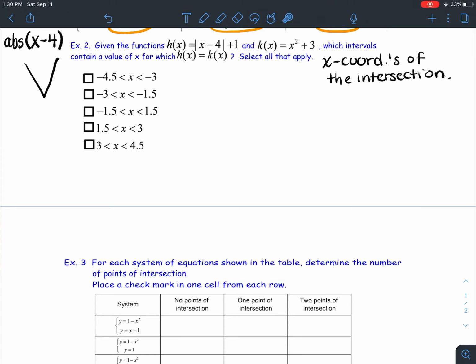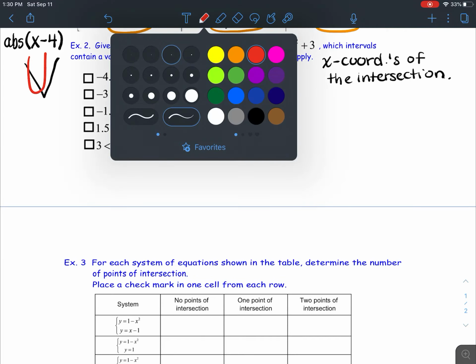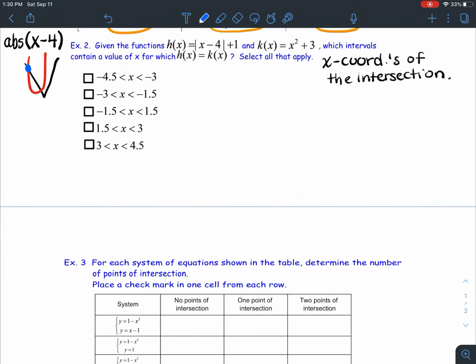Again, just press zoom 6. This is going to graph this in a viewing window for you. And I think the calculator should show you a graph that looks roughly like that, where we have a V, this is our absolute value. We have a parabola, that's this function here, and you can see that we actually have 2 intersection points.